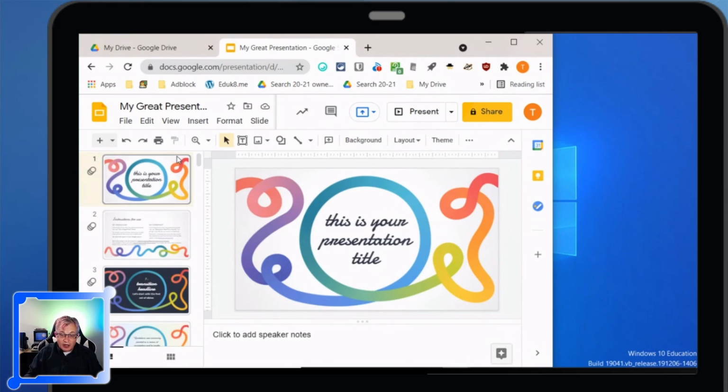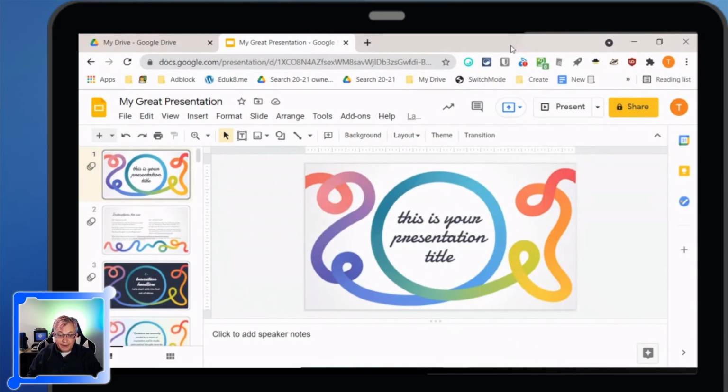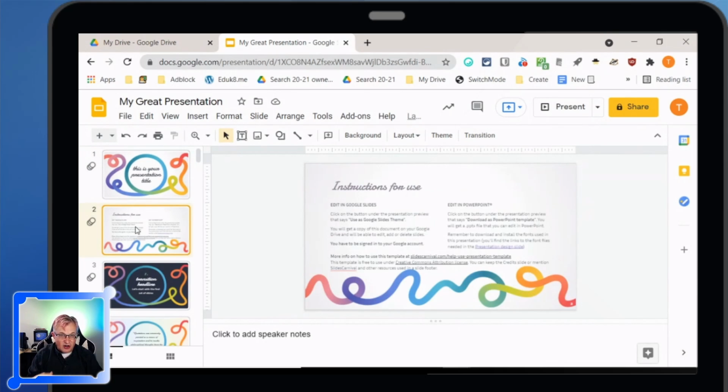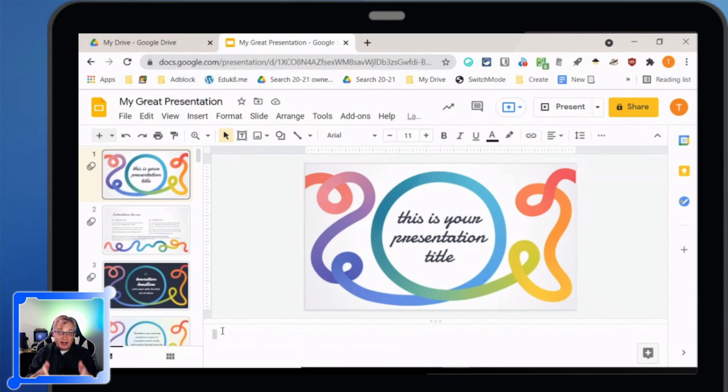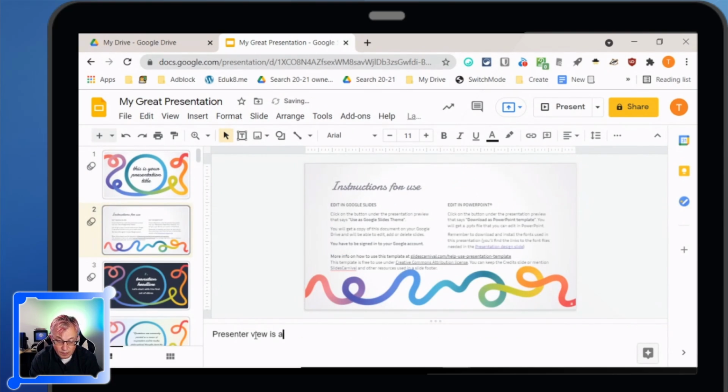Here is my template for a presentation, and it's pretty generic right now. I just went to Slides Carnival, grabbed a presentation, so I had something to show. If you look at the bottom of each slide, there is "click to add speaker notes." These speaker notes are viewable when you are presenting if you start it up in presenter view. For students, or you, you can put every single thing you want to say about that slide in the speaker notes. So I wrote down some notes for my first two slides.